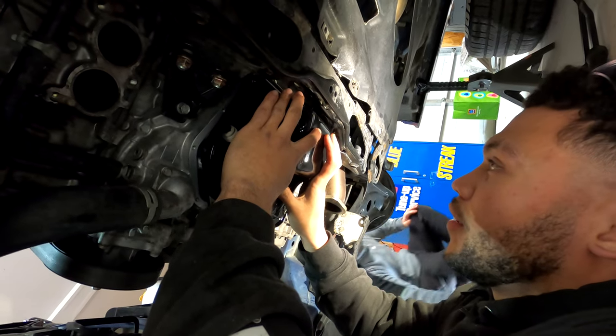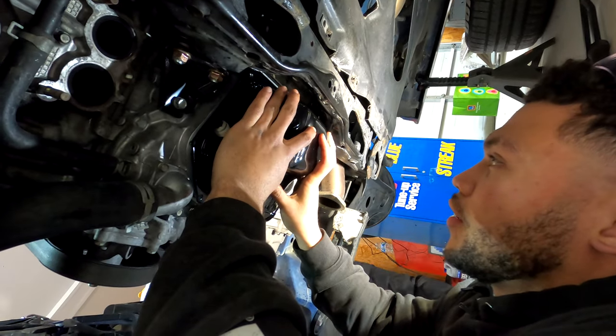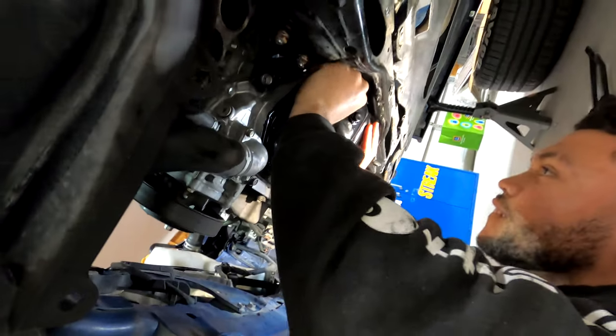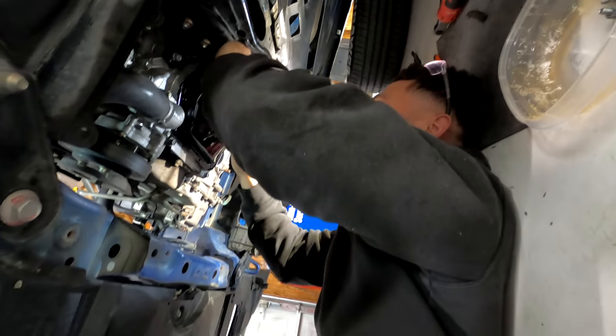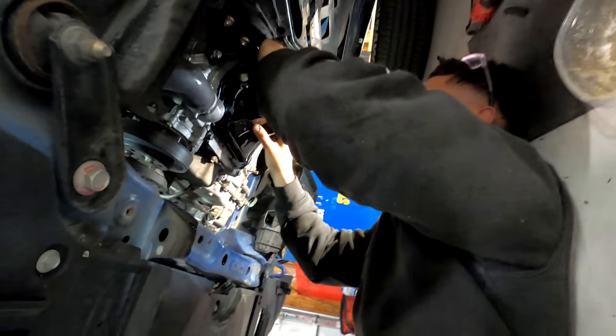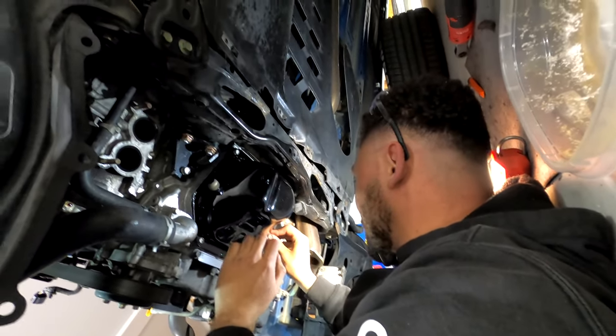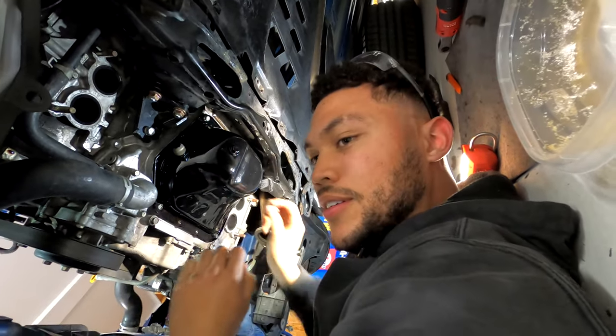Listen, once you push it up on there, you can move it around a little bit if you need to. It'll be fine. There you go. Those bolts have to go in the same spot that they came out of. I fucking hate that. You didn't mark them first? I hope I put enough gasket. You did. You probably put too much on there.